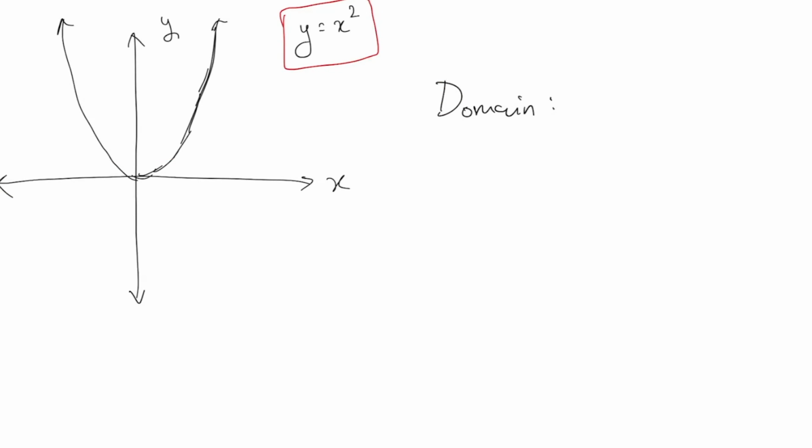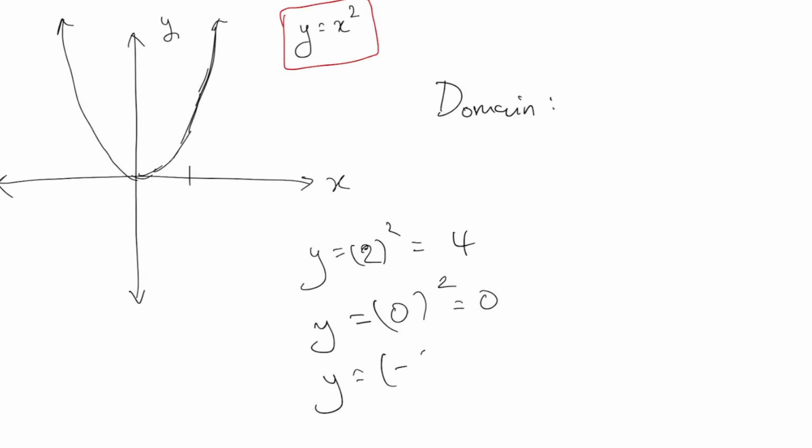Now, where is this function allowed to be? Is there anywhere it can't be? Let's try plugging in. Let's say we plug in 2. y is equal to 2 squared. We're just plugging in. We would get 4. Let's try 0. 0 squared, we would get 0. Let's try negative 50 squared. We would get 2,500. You could even try decimals. Anything would work, really. So the point here is to say that the function can exist for all x values.